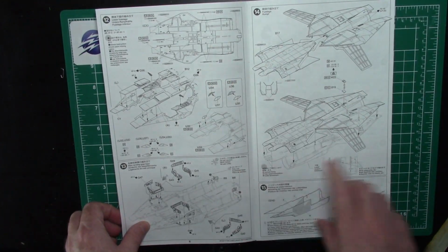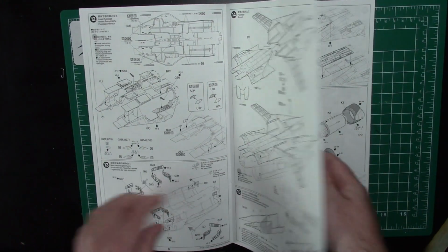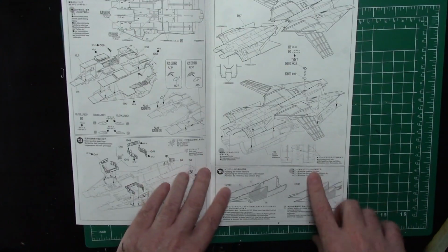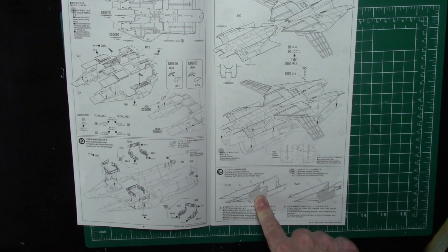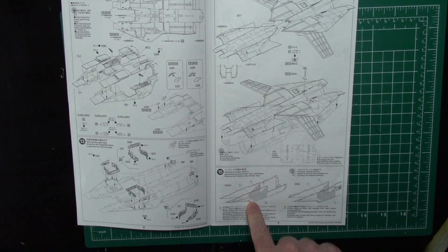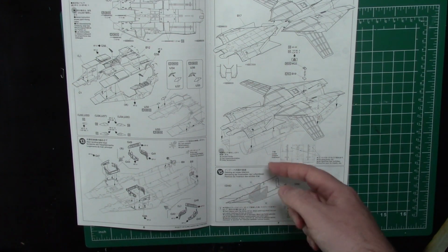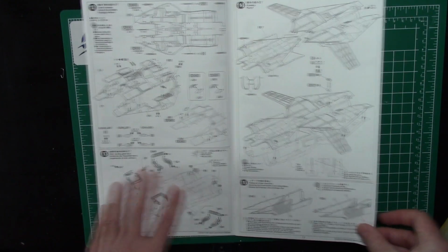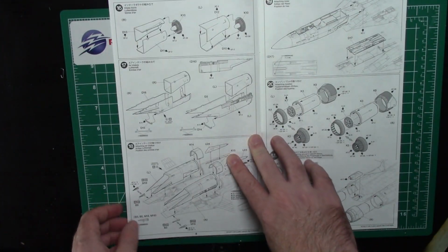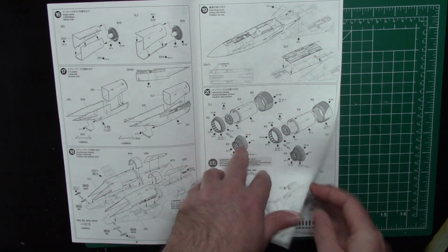Okay, going through, this is all the same stuff as before. Don't change it here. This, I believe, is different. I don't remember there being decals for the markings on the interiors. I think this is a nice touch. So I believe before I'd use masking tape and mask off myself, but to get that line between the white and the grey, it's a nice little mask set here, which is really cool. This is all the same, the intakes, nozzles the same.